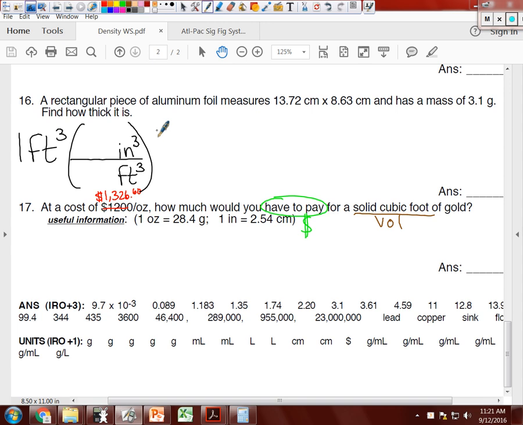Do you know the relationship between inches and feet? Just inches and feet. Okay? Where's the 1? 1 foot is 12 inches. But here's the problem. That's for the ruler. How many rulers? That's 1 ruler. How many rulers did you need to measure this thing? 3 of them. So what do you think we have to do to those values? Let's cube them.